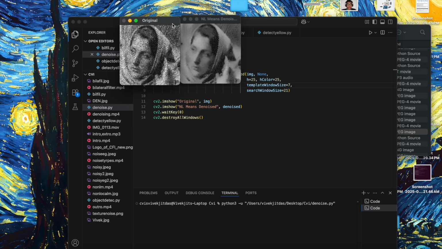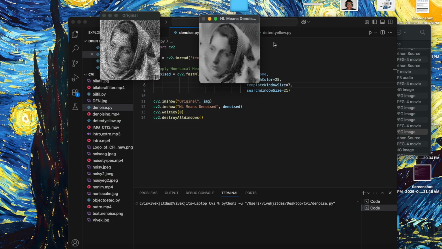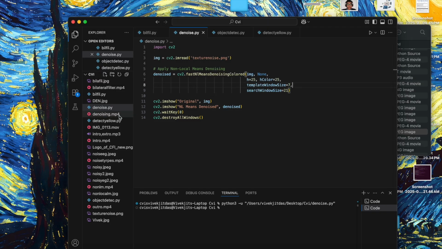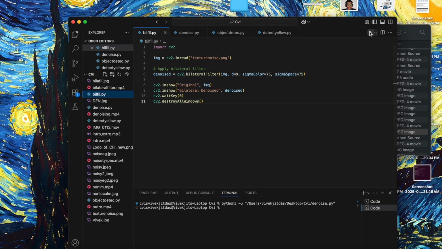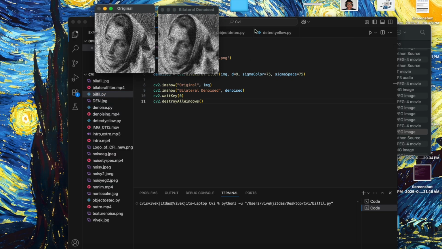As you can see, the original is a very noisy image, but NL means has done a pretty good job in denoising. We can use some extra filters to get a better version, but based only on NL means denoising we are able to get a very smoothened image. If we compare it with denoising using the bilateral filter, let's see what kind of output we get. Here is the same image. As you can see, it's still very noisy and not working very properly compared to that dog image. So we can say that non-local means is very useful in cases where the texture is smooth.